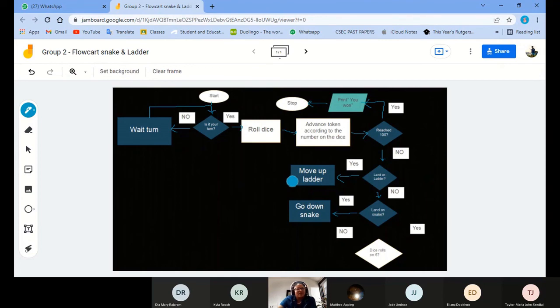Students, did you enjoy this activity today? Yes, miss, I did. All right. What is one thing you think you will remember about today's activity? Flowchart. Anyone? Type in the chat.